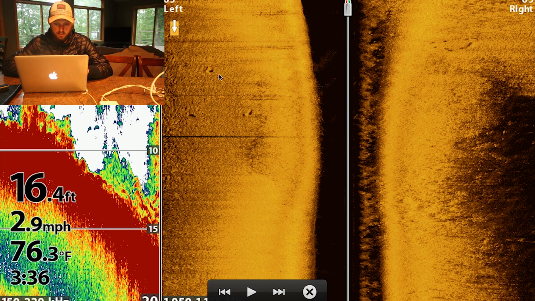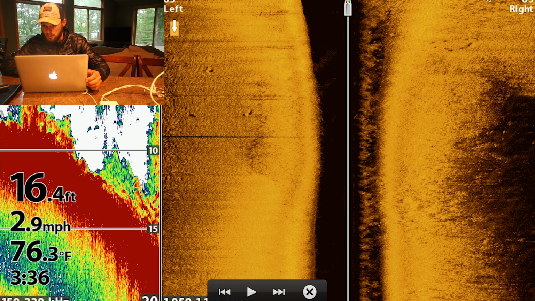Number one, you start getting some dark area over here, which generally indicates a softer bottom, either the outskirt of that break where it flattens out, the more basin-ish part of the lake. The other thing is we have super thick weeds here. You can see here's a pocket of weeds, and there's actually a pod of walleye sitting in that pocket of weeds right there. That's exactly how you see them set up quite a bit. This is super, super dense weeds right here. You can see it throwing that big black shadow behind it because the side imaging cannot read through it.